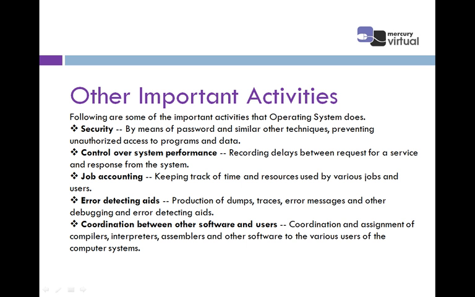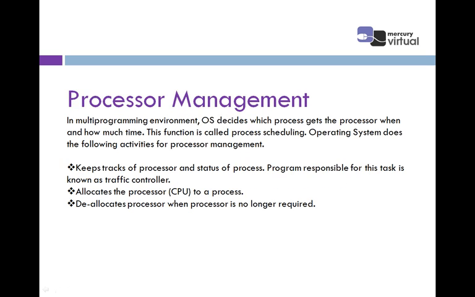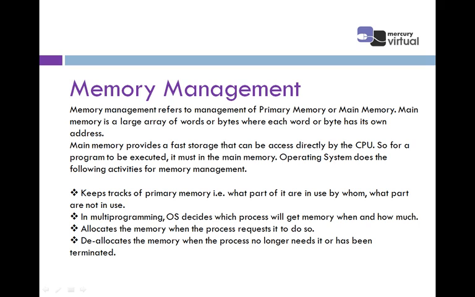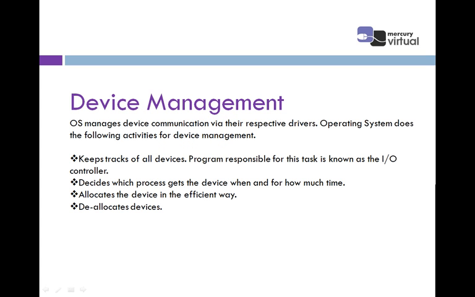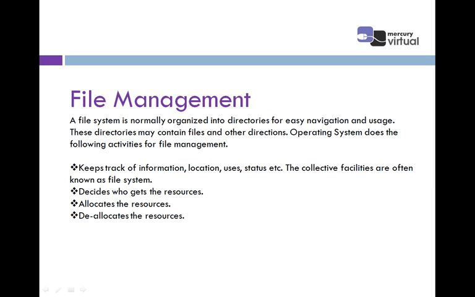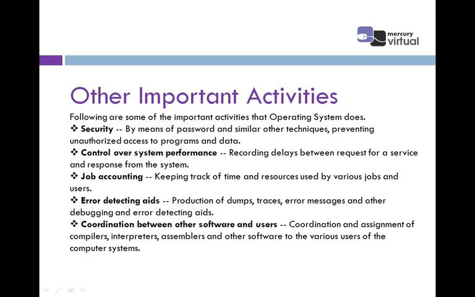Clear? Now let's see different other activities. These are the four basic functions: first memory management, then process management, then device management, and file management. And there are other important activities that are performed by the operating system. As this line says, following are some of the important activities that the operating system does.